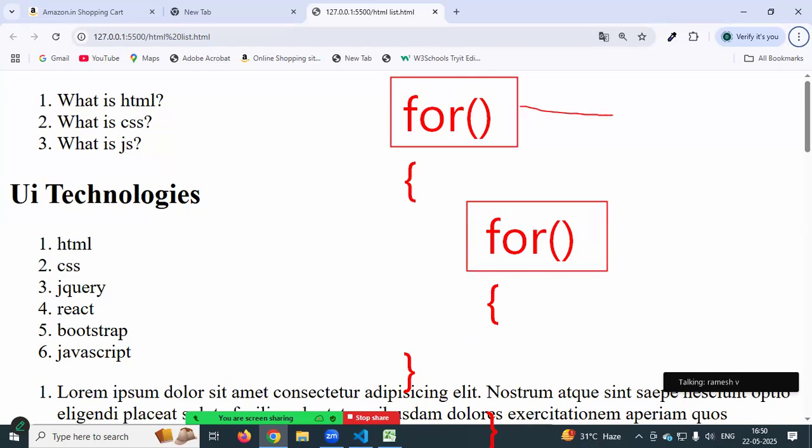Technically, that is what we call nested loops.